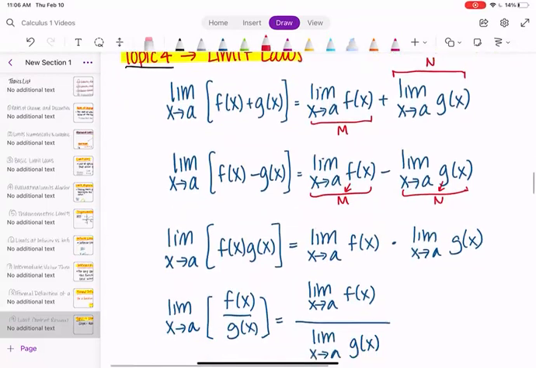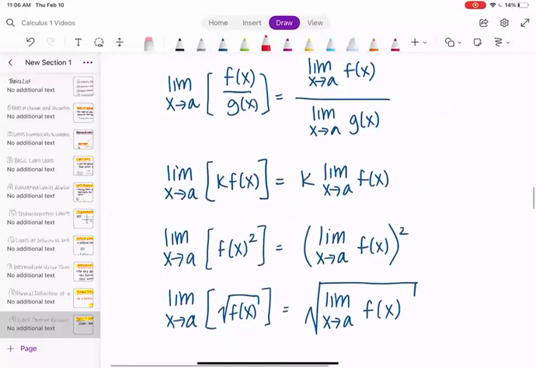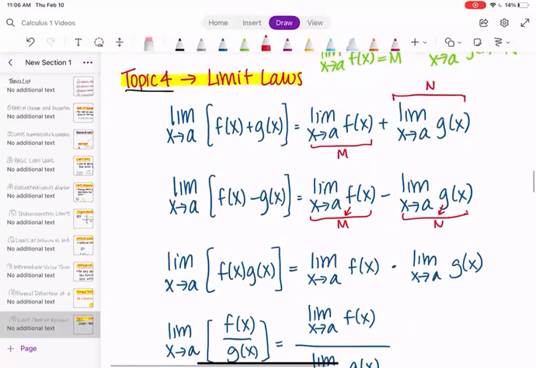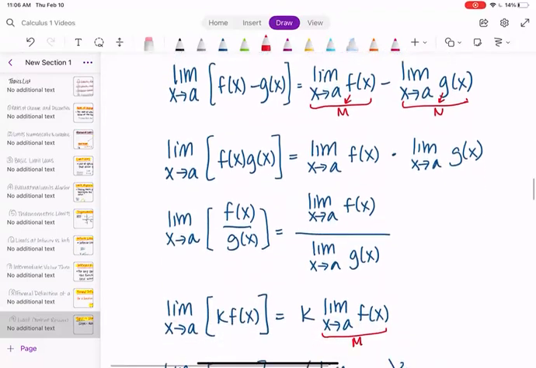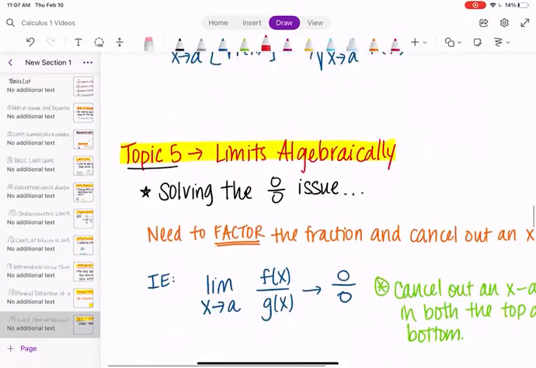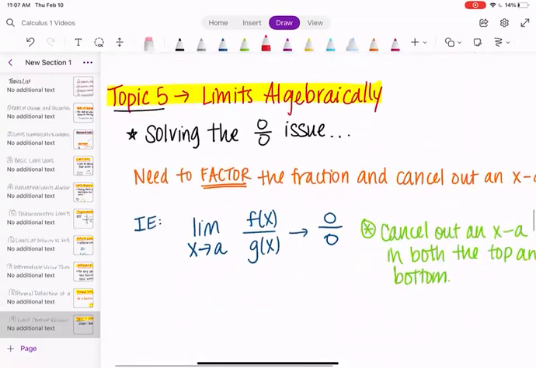So for example, in the ones down here, this would just be k times m. And then same thing, this would be m squared, and this would be square root of m. So I think sometimes it's a little bit easier to look at it two different ways, which is why I wrote it in this review this way. I think it kind of shows you that essentially what you're saying is that this limit function itself can almost distribute through whatever combination of functions you're looking at. So that kind of allows us to do what we're doing here, right?